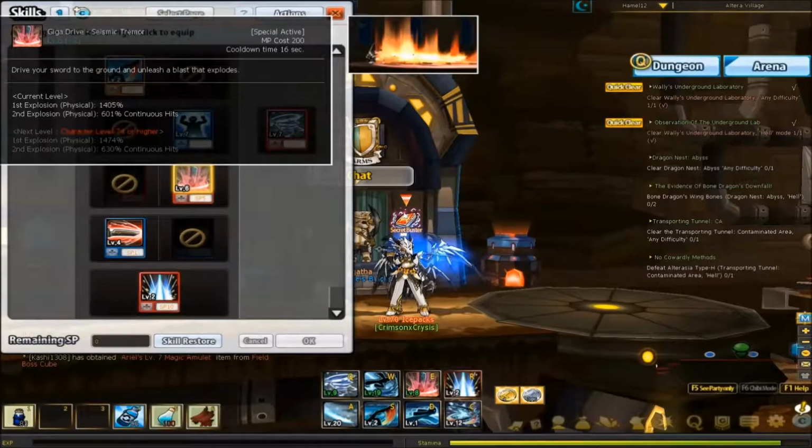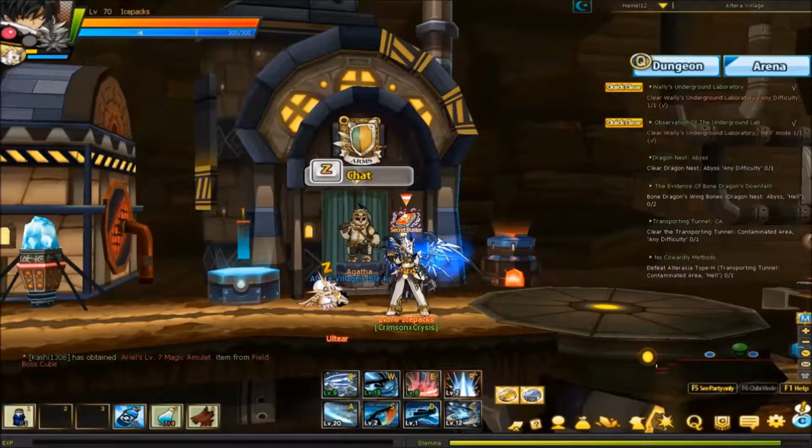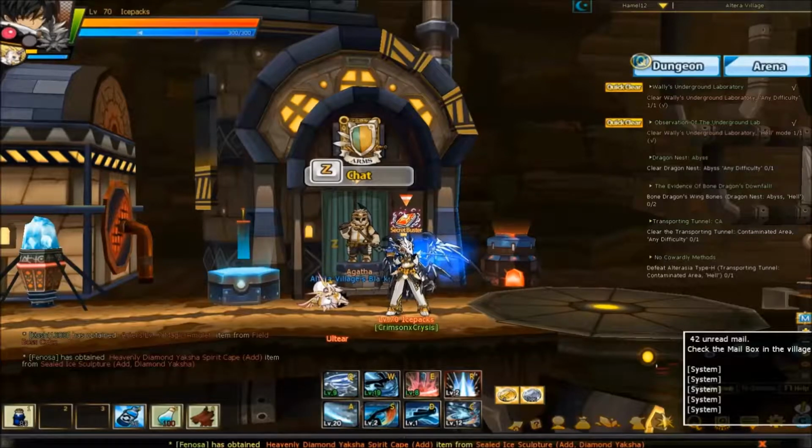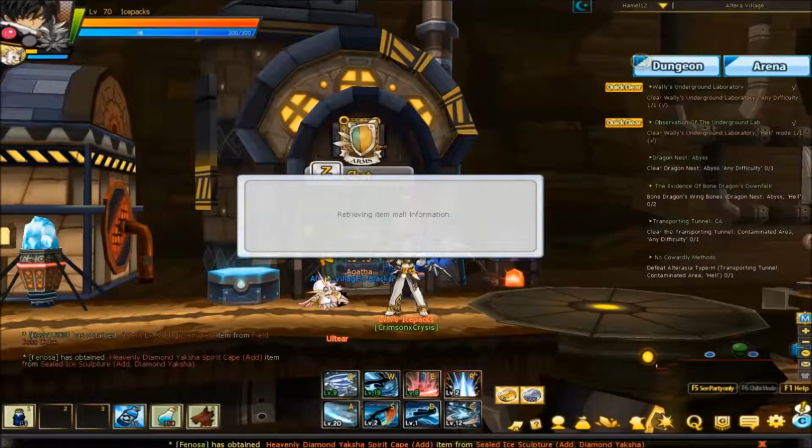I'm going to respec this because, as I said, this just makes me sad. So I'm going to go on ahead and open up the item mall. For those of you who have not been on Elsword, you're probably looking at this UI and being like, oh my god, what the hell is all of this? This is insane. By the way, always read your system messages. Yeah, not really. I just try to sometimes. But I'm going to go ahead and open up the item mall.